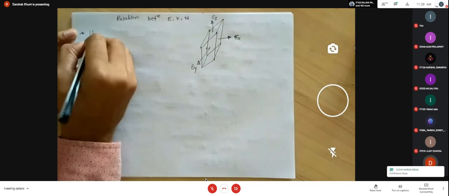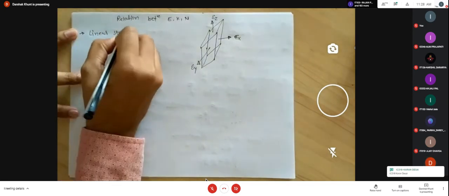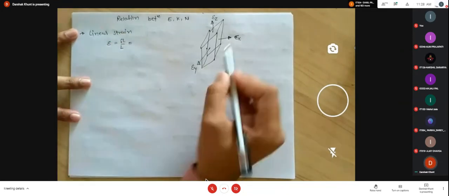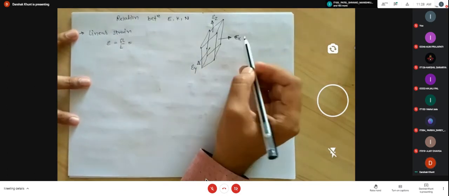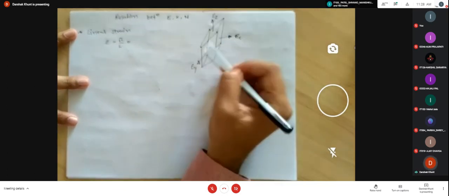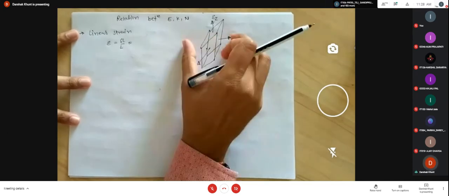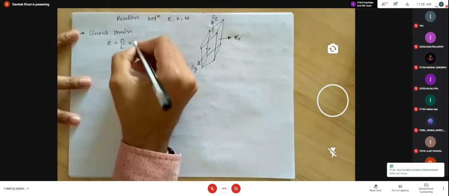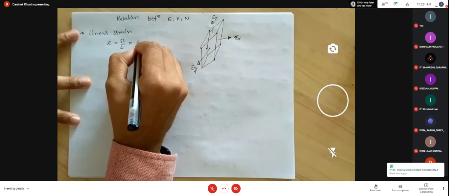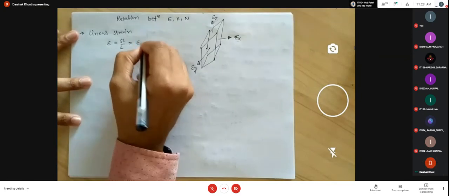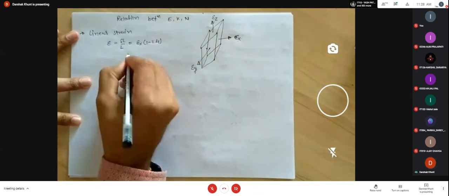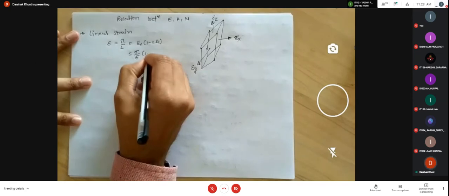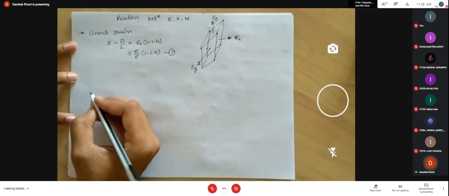So first of all, we have seen that the linear strain is delta L by L. Okay. So here, due to the effect in the longitudinal direction, the length is increased, but due to the effect of the y and z directions, the length is decreased. So if we consider the effect of the x, y, and z direction strain, the resultant strain is defined as stress by E times (1 minus 2 mu). That is equation number 1.